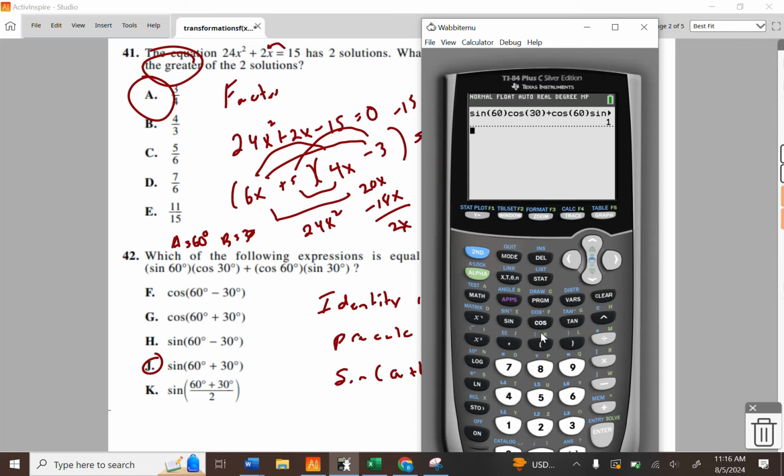So I'm going to go through and type in some answer choices. Like choice F is cosine of 60 minus 30, which ought to be root 3 over 2. There's the decimal of that. So it's not F. And you can just literally type in the expressions. Cosine 60 plus 90, that's going to be 0 before I even push the buttons. But I've memorized things. Oh, 60 plus 30. I typed in 60 plus 90. Like I said, I'm not 100%.